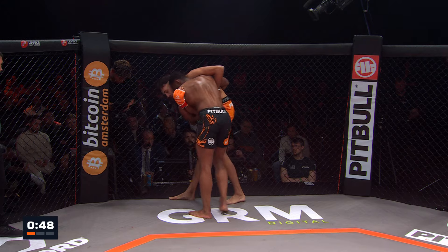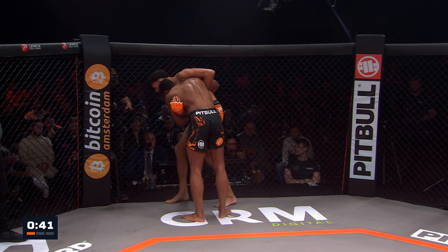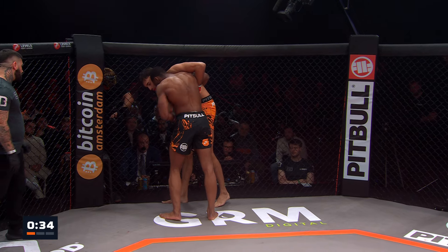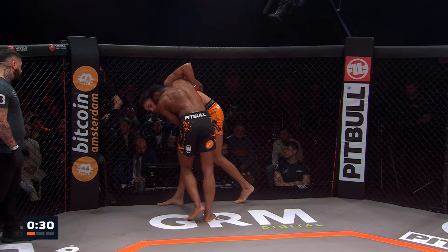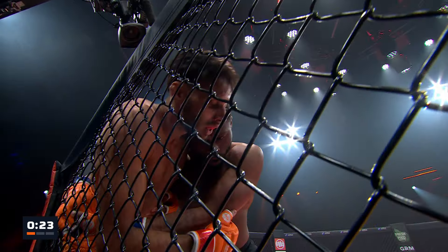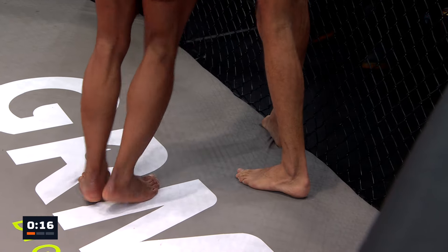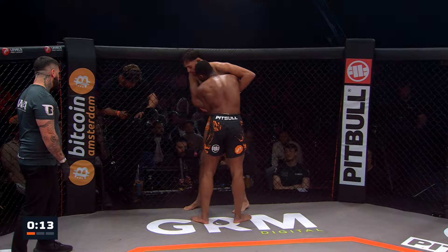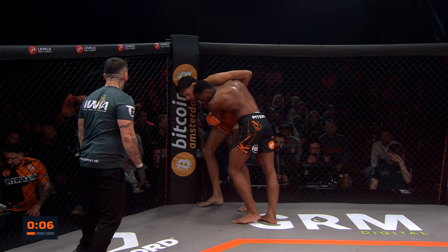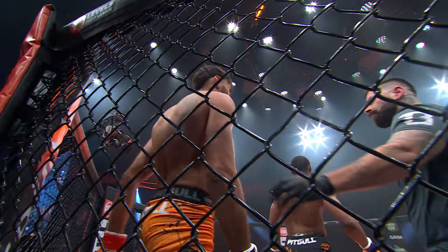What Gabula wants to do here is drag Brackell from the fence, because he's using the fence to stay up now. Good head placement from Gabula. Through four and a half minutes, Tico Brackell did more work, but the last 30 seconds were owned by Gabula. You can't be sure how these three judges are going to score this. Gabula isn't doing anything specific with this clinch, but there's human perspective that is part of judging — it doesn't matter what you and I think, it matters what these three people think. And those foot stomps at the end were no joke either.